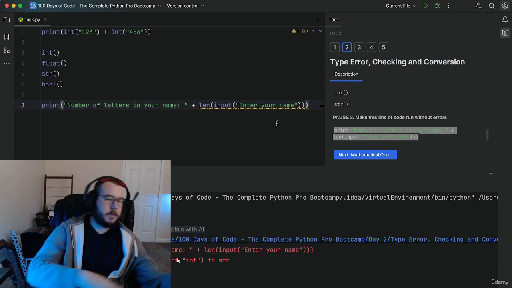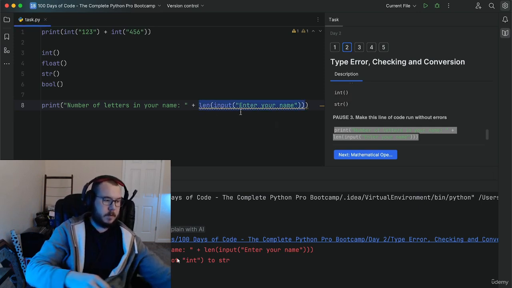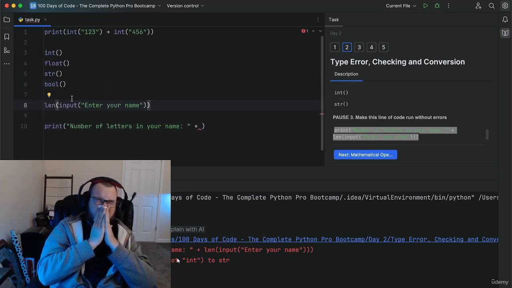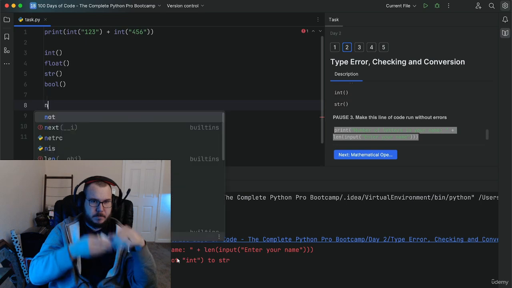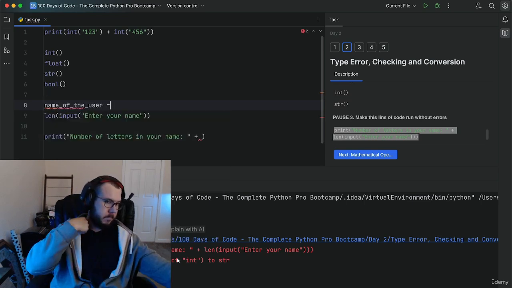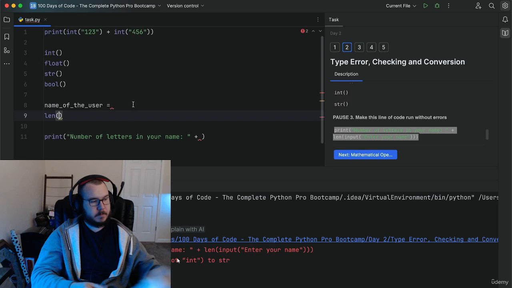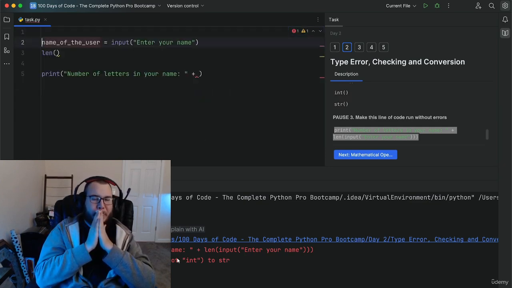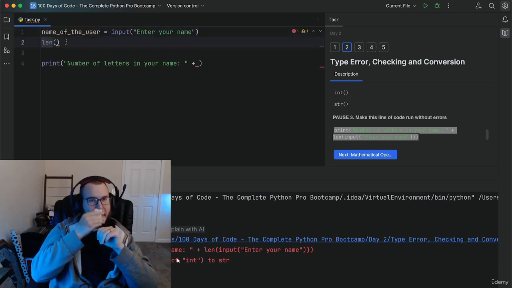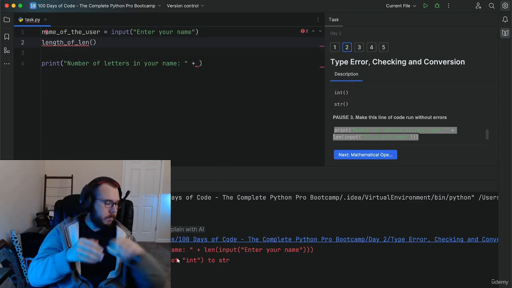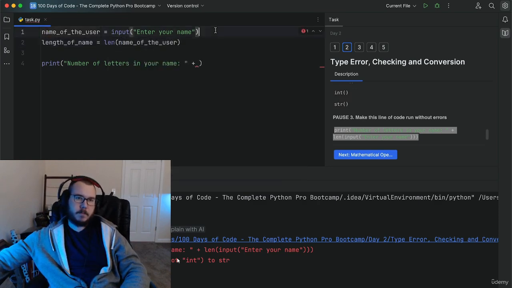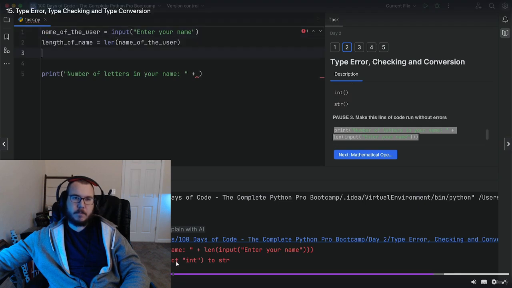All right, so in order to break this problem down, let's use some variables to simplify things and make it easier to read. Let's take this second part of this print statement and let's take it out into separate variables. So we know that we can get the name of the user by using this input function. And I'm making these variable names extra wordy just so that when you read it, it makes a little bit more sense. And I'm actually going to delete the rest of this as well, just to make everything easy to read. So next we need the length of name. And this is done by using the len function, and we pass in the name of the user that we got from line 1. So now finally, what we have here is the length of the name, which we want to tag to the end of this print statement.